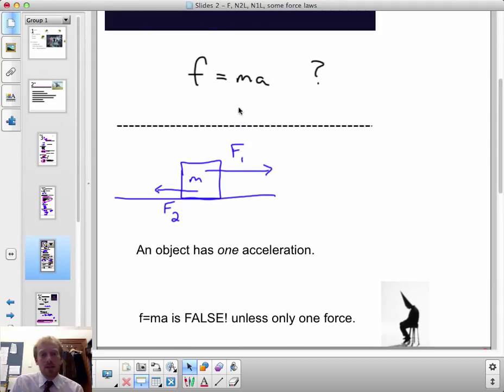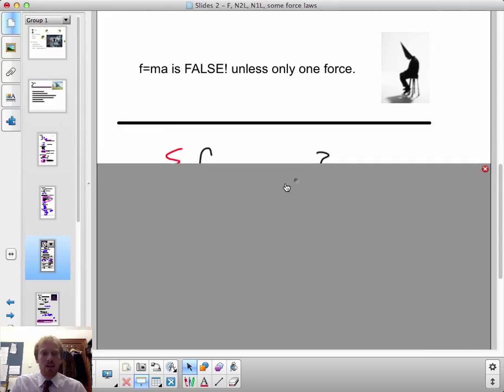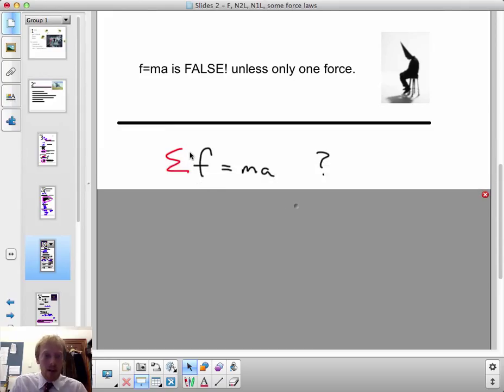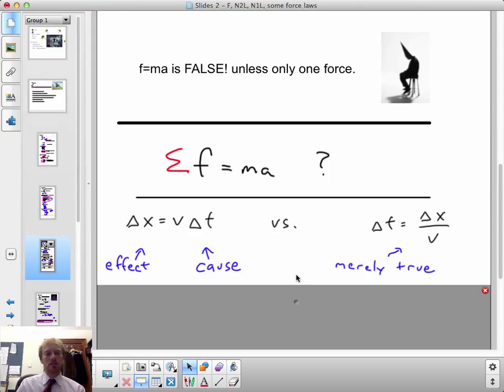So basically what I'm trying to say is that F equals ma would only be true if exactly one force is acting. We actually had a situation like that with the cart in our lab. But in most situations, objects have multiple forces acting on them. If anything, the combination of forces, that's the Greek letter sigma, would be equal to the mass of an object times acceleration. This is at least a true statement, but I'd like to see if we can adopt Newton's second law framed with the acceleration being equal to the combination of forces divided by the mass, rather than the combination of forces being equal to ma.